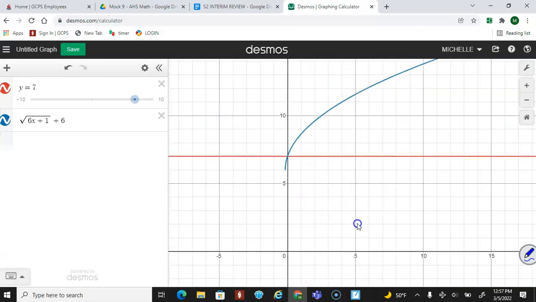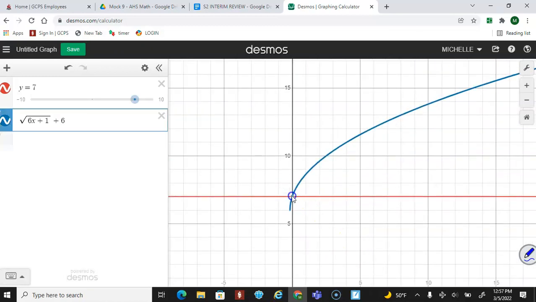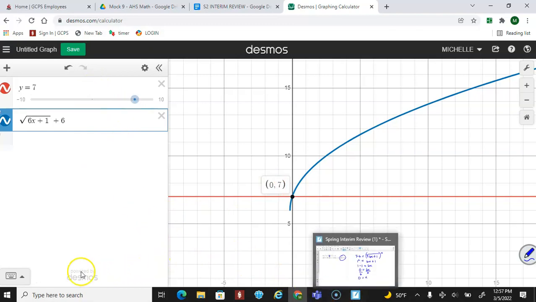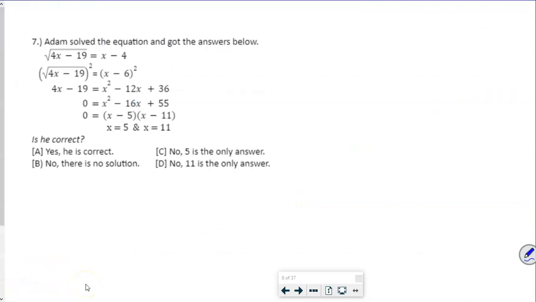Okay, so now what we're looking for is the point of intersection between these two graphs, right? So notice this at 0, and that's why our answer is 0. So I told my students to go ahead and just put them in as about 2 equations every time. That way you will ensure that you will find the answer at the x value of the point of intersection. So just to show y'all, this should have been -6 up here, not -4. Okay, so correct that first, and then let's just check this.